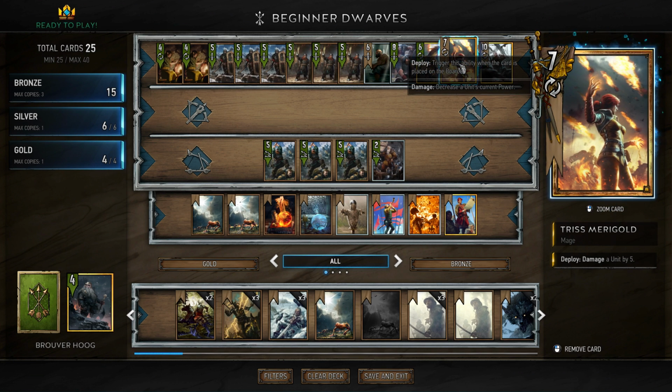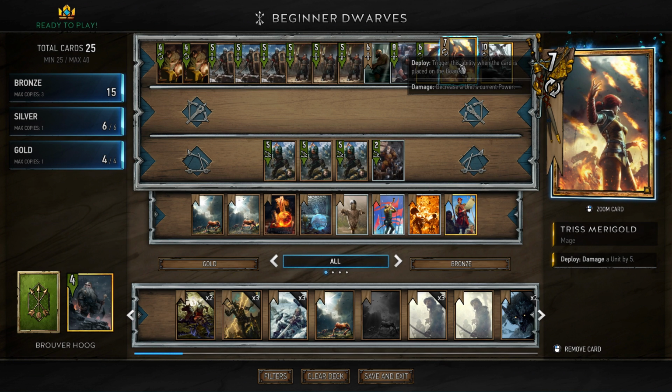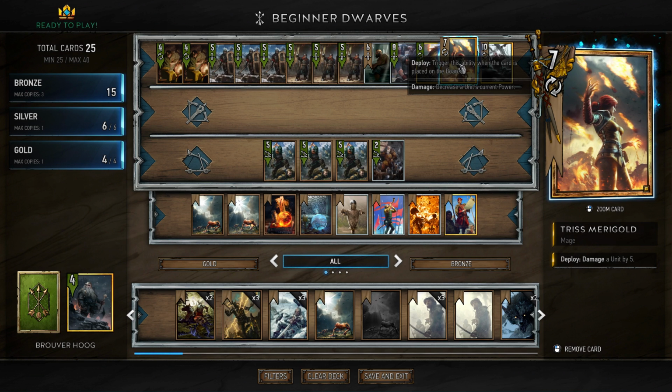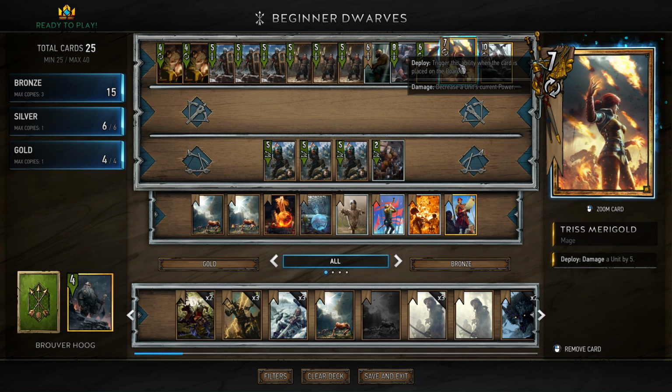Next up, we have Triss Marigold. Deploy: damage a unit by 5, so you can use this to remove problematic cards on your opponent's side, or if your opponent plays a problematic card on your own side, you can actually use this to damage your own cards. It's not always useful to damage your own cards, but it is situationally useful, so that's something to just be aware of with Triss, because if you didn't realize, you could have helped yourself and not known about it.